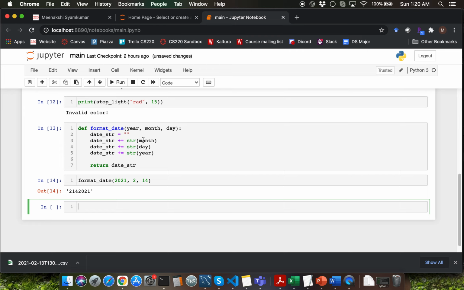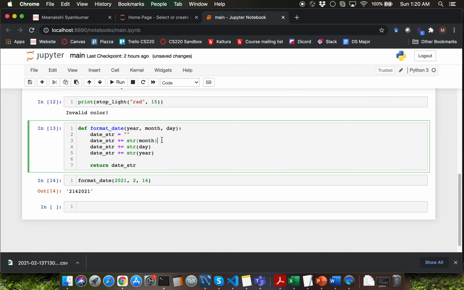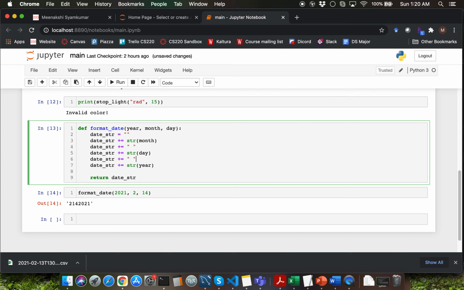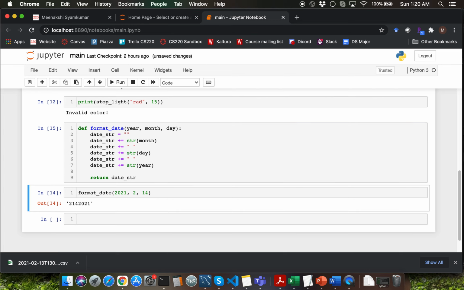That's because we did not add in a space in between each of the components that we added on to the date_str variable. Let's fix that by adding a space in between month and day. Let's also add a space in between day and year. I'm going to rerun the two cells here. Looks like we are getting a better output now.